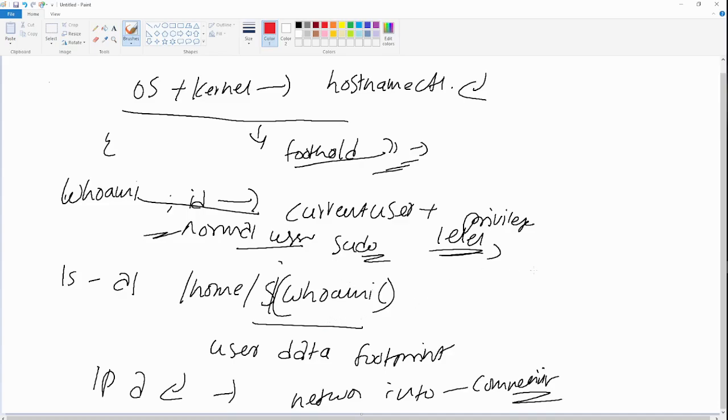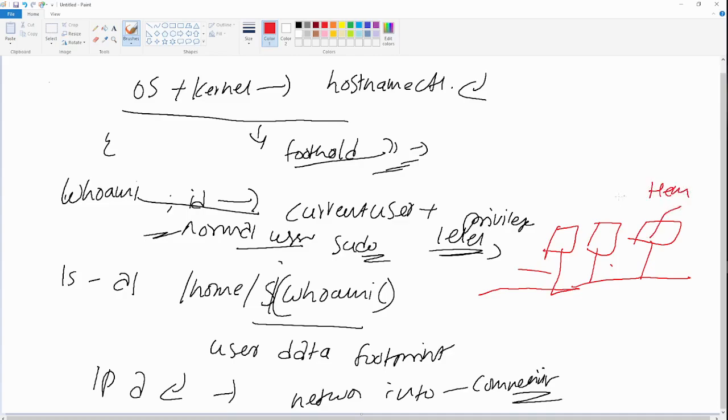Let's say you are running a VM here. This is your network. Let's say this is Hemant's laptop, this is Bhargavi, this is the Ascent desktop. Somebody has downloaded something and you have put this USB pen drive onto your desktop.